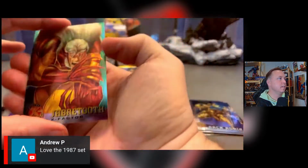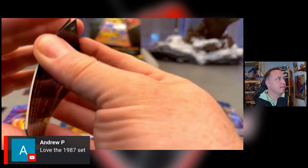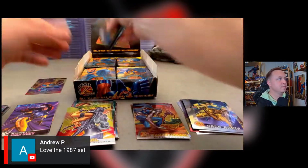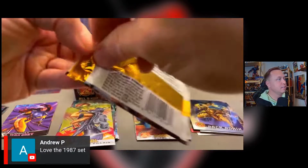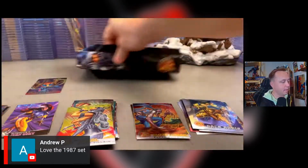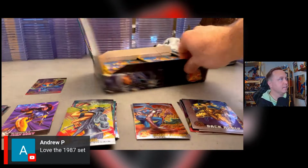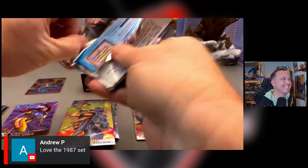Okay. All right, we got Sabretooth again. Sabretooth. Gambit again. Okay, another Gambit. Very cool. Man, how many packs are in here? That's a thick box. Yeah, 36, 24? I believe 36? I don't even know. Let me see. I'm looking for the number, but let's see. That's all right, we'll find out. We're here for all of them. Yes, we are.